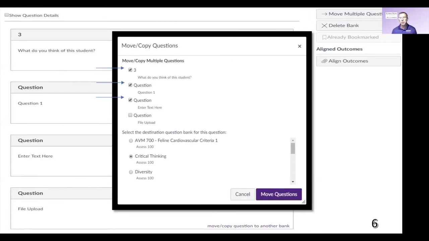Once you select the questions that need to be aligned with the performance indicator, then you select the performance indicator folder in which those questions need to be aligned. Then you select Move Questions. Now, by doing this, the questions are not moved out of the exam.